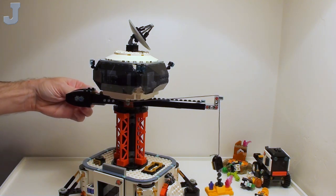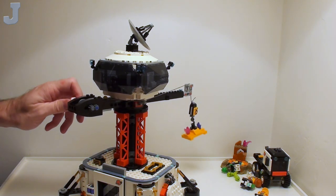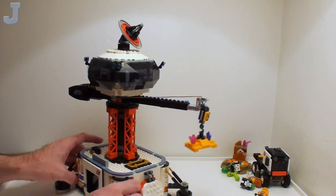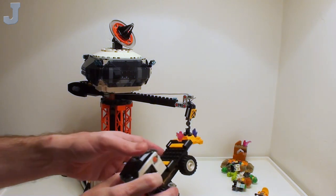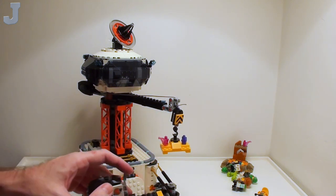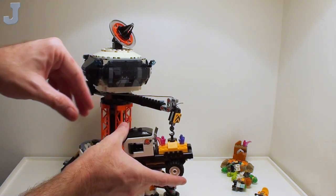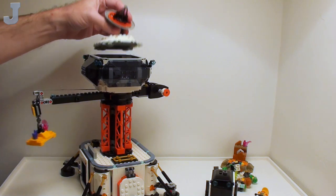Let's see if we can raise this thing up here. Oh, you can see it right there, huh? We just turn it. Boy, I don't like the way they did this knob on this thing. But there you go. And I bet you think it's meant to sit on the flatbed truck right there, as that's almost perfect. Let's take a look here and see. It looks like you could almost set that on there. I'm sure you probably could. You could drop it on here like that. Yeah, and pretty much that's what it is. So you do have access to the interior.